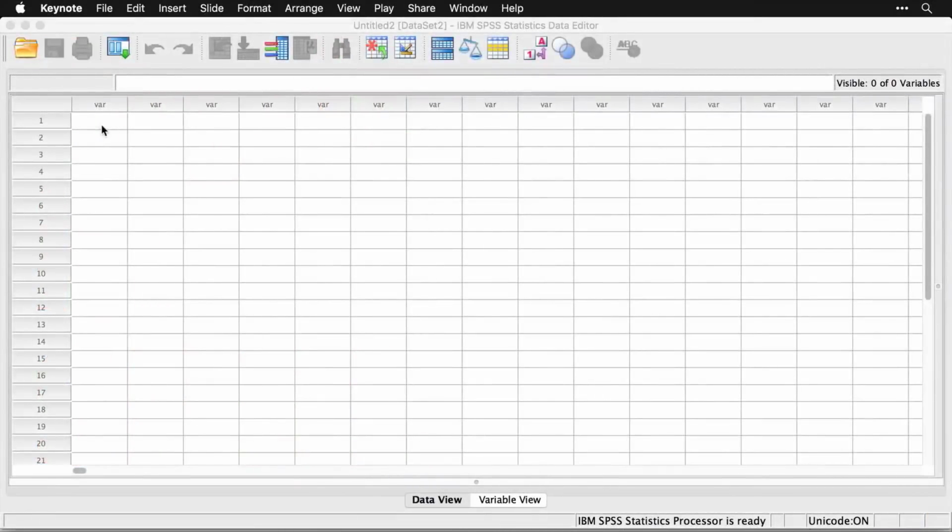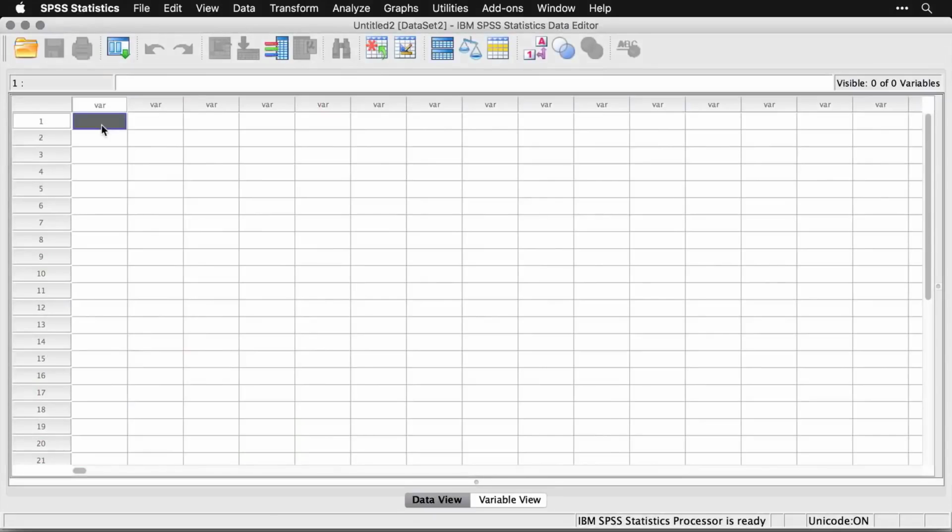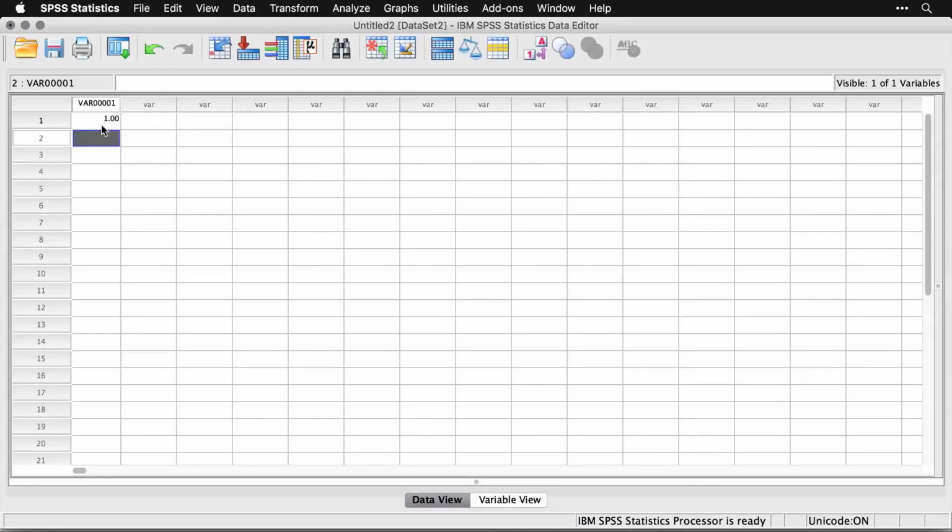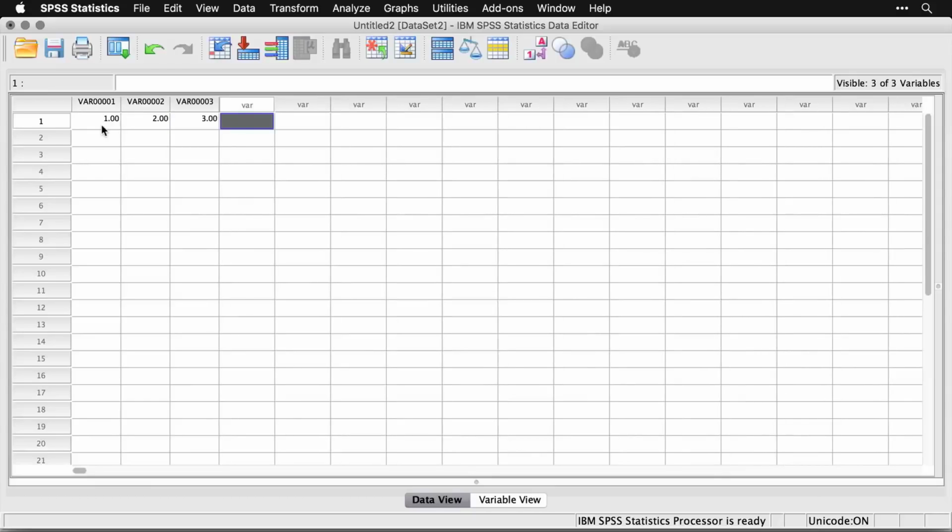So here's a blank data window in SPSS. I can come right here and I can enter a number. And, unfortunately, if I press tab, it actually goes down, which is an unusual behavior. And you see it gives it an automatic variable name, var00001. Well, if I want to move sideways, I actually need to move the right arrow key. So I'll go this way, 2, 3, and so on. And then I can hit return and it goes down. I'll come back to here and I'll go 4, 5, 6. I'll hit tab and it comes back to the beginning.